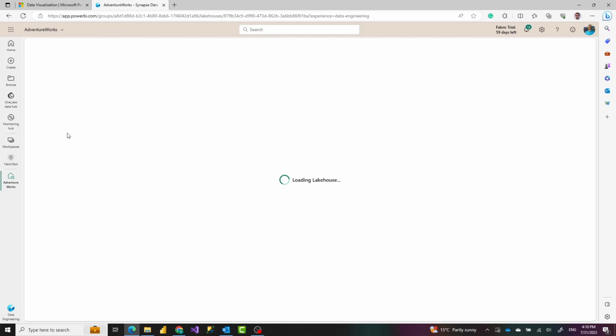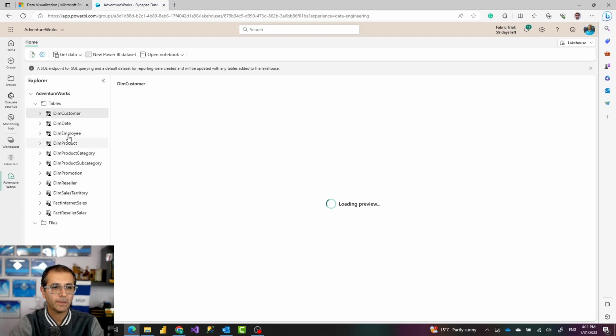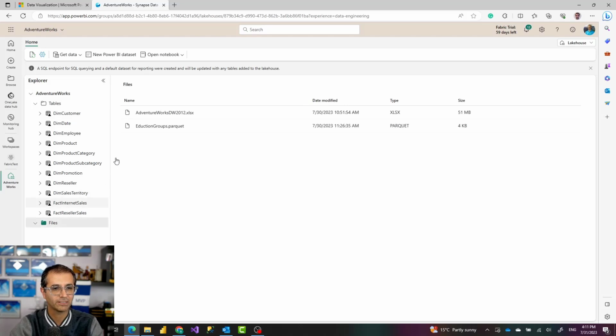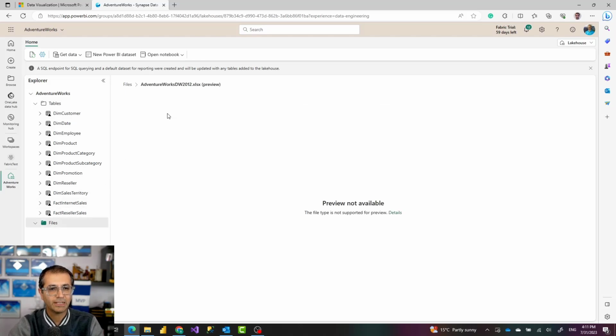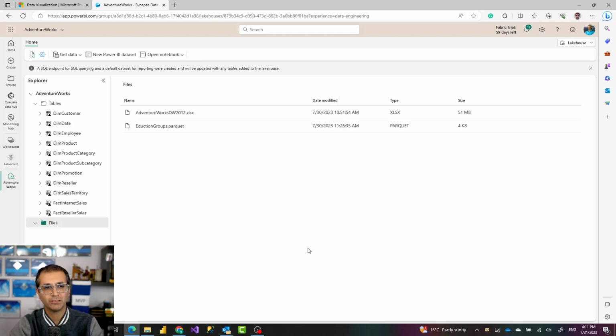I can go to that Lakehouse, and that gives me the ability to see the data, of course. And also, if I have files, I can click on the files and see the files there. Now, to use Data Wrangler, first you need to have your data loaded in Pandas. What is Pandas? Pandas is a library in Python, specifically for working with data, getting data from an Excel file, CSV file, JSON file, exporting it, even doing some data transformations with it. So it's the most common data library in Python.